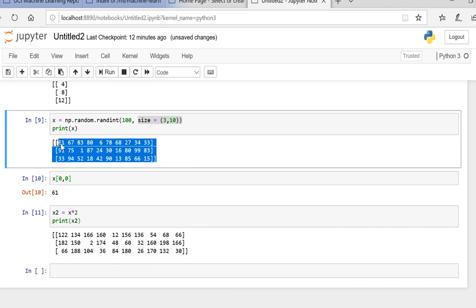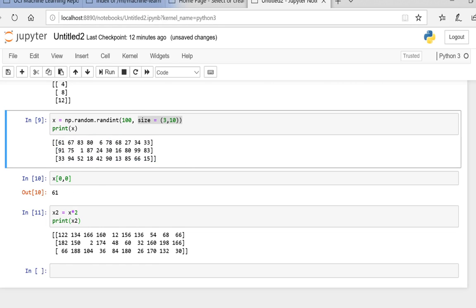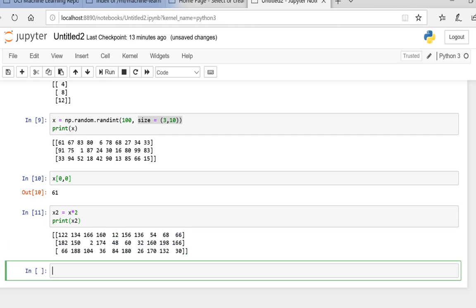We have these 30 items, and we've multiplied each and every single item by 2, and it just goes through and multiplies all these items by 2. Pretty straightforward, pretty easy.